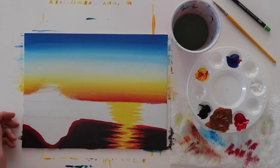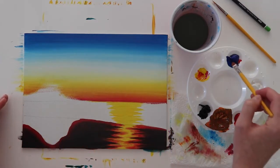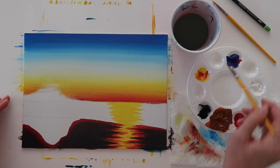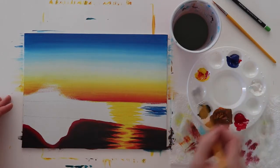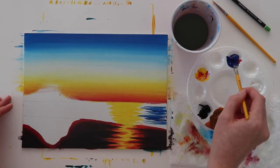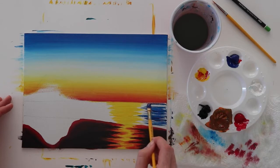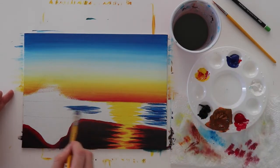Okay, now we're going to move on to the sea section. So that's this middle section here. And what I like to do for this is to grab some blue and just quite roughly put some blue into this section. Now, there's no grand plan with this. I'm just using those same horizontal strokes, but I'm leaving lots of gaps.